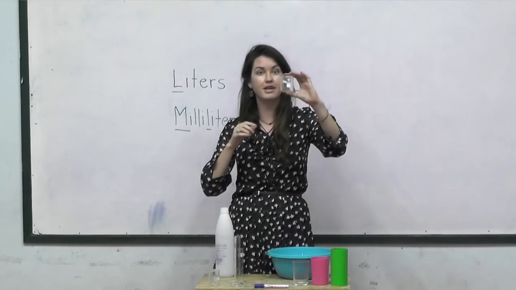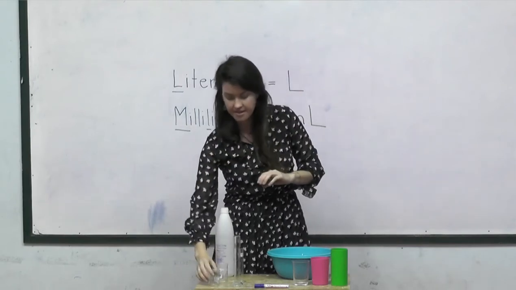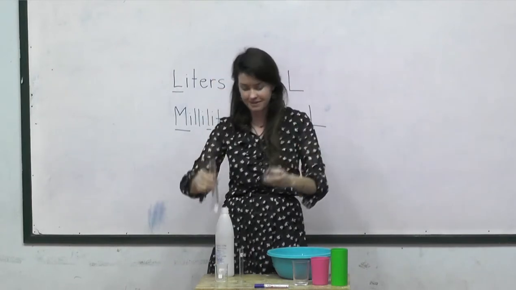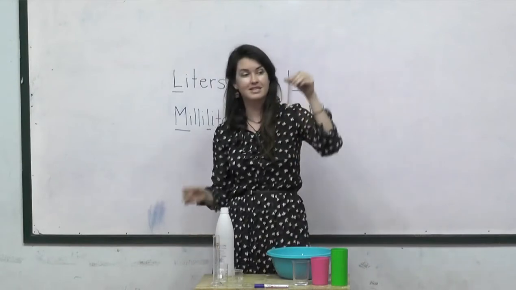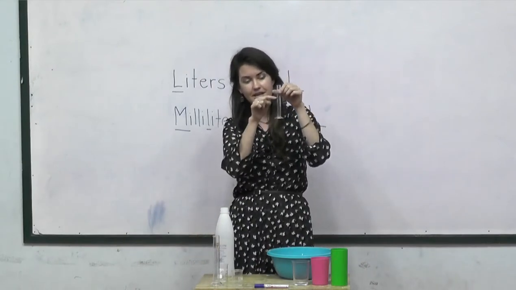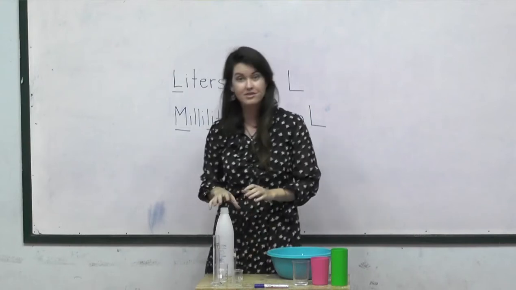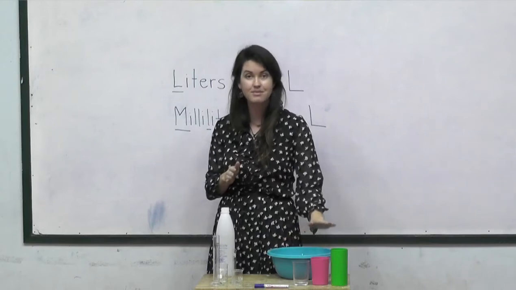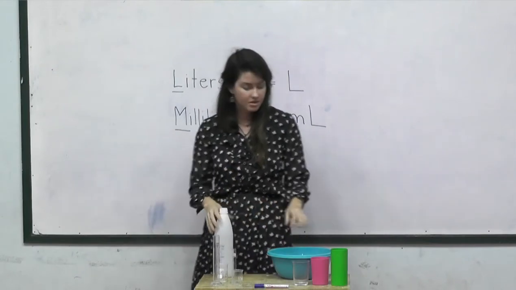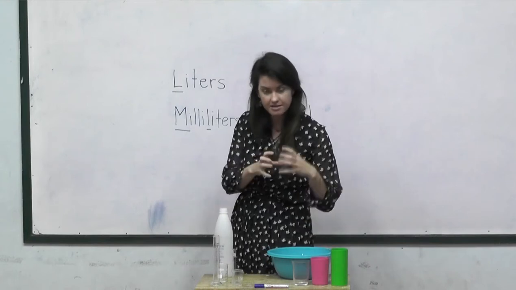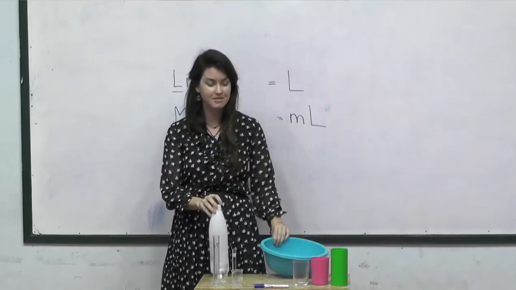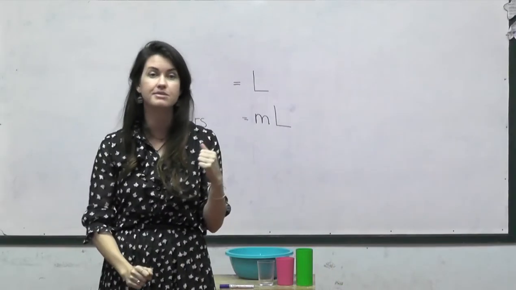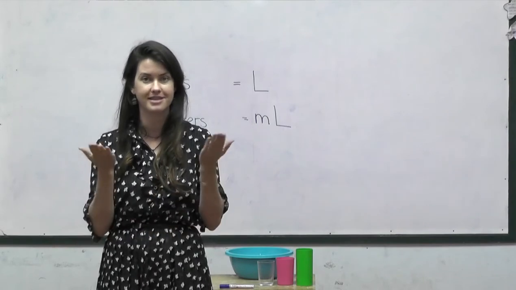This cup holds 100 milliliters. This cup holds 50 milliliters. This tube holds 50 milliliters. And this tube holds 10 milliliters right here. So we're going to use some of our smaller measurements to get as close as we can to making those cups full. We'll use smaller measurements for our smaller things and larger measurements for our larger things. Before we get to our measurements, we're going to do a short stretch break. So everybody stand up.